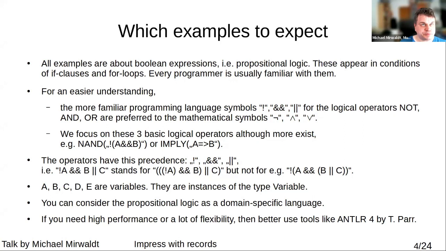So it should be easier for you to read my examples. I also want to point out that I just left out things like not and implication and that stuff. We don't need it. I also want to point out that the precedence of operators is very important, and it will challenge us from time to time. You will see. I don't declare in my examples the variables A, B, C, D, E. So just think of some variables that create variable objects which are then implicitly used.